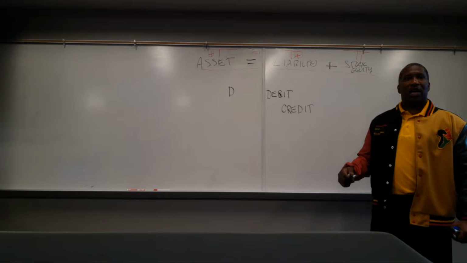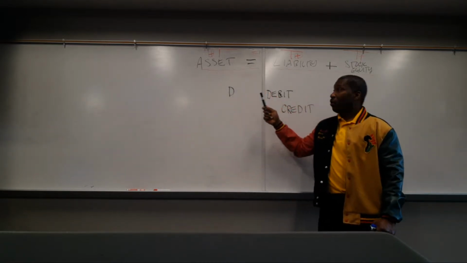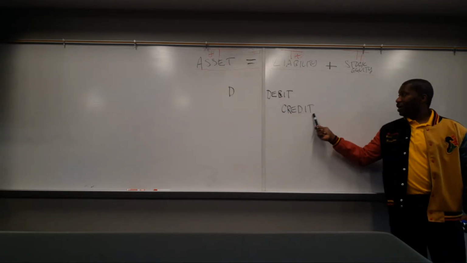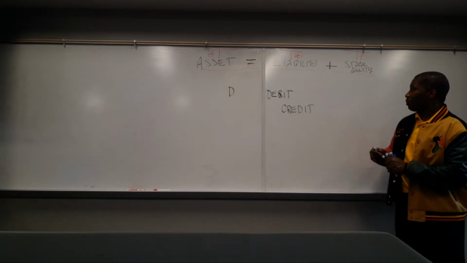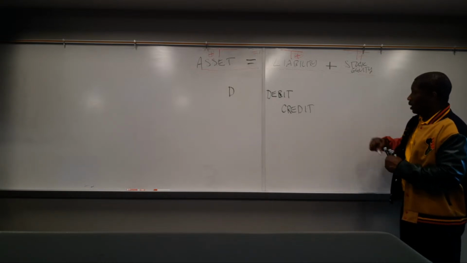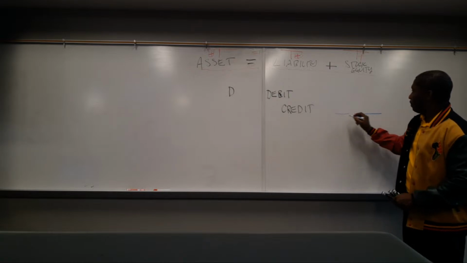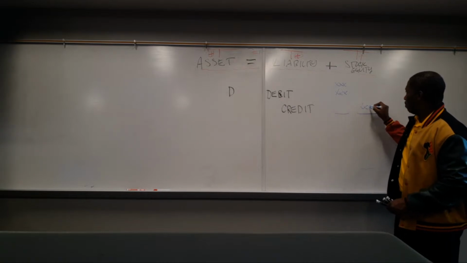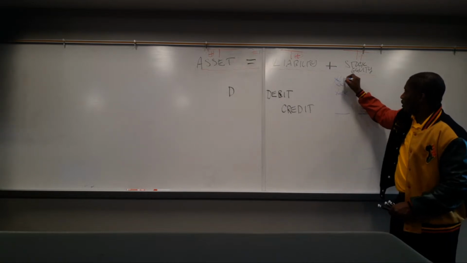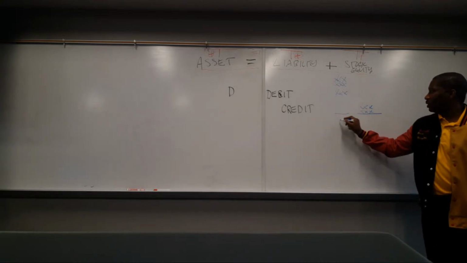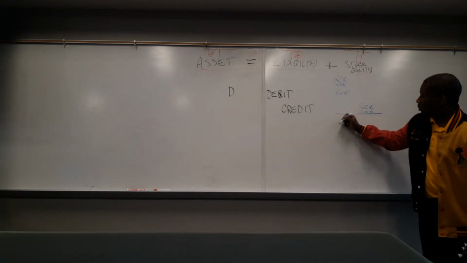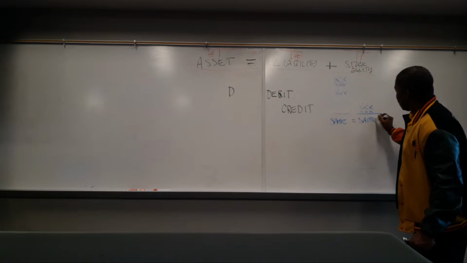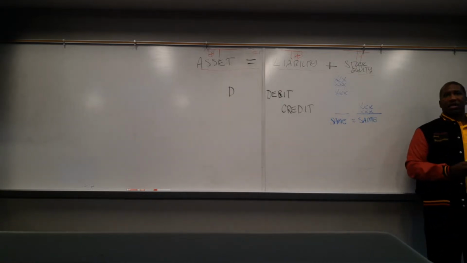If I credit it, that means that I've reduced my asset, or I've created some liability, or I have more ownership. Whatever you credit is always going to be indented. And whatever you have over here in the end, I'm putting it like this because sometimes you can have more than one debit, okay? And you can have more than one credit. They can be opposite, but if you have the same total there, then you know at the very least your numbers are right.